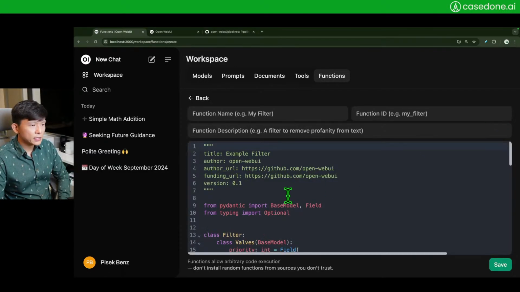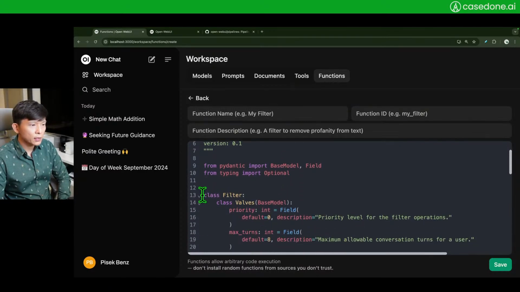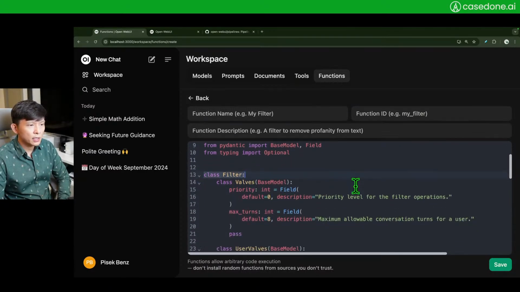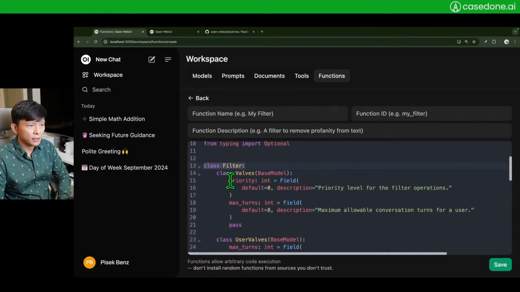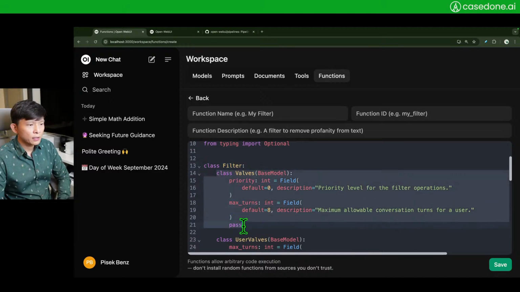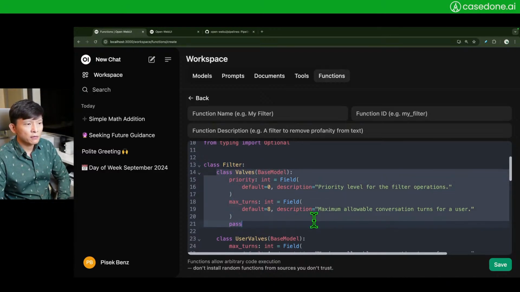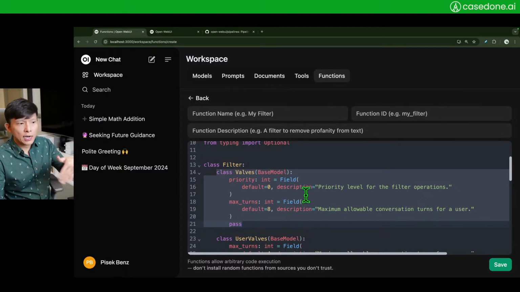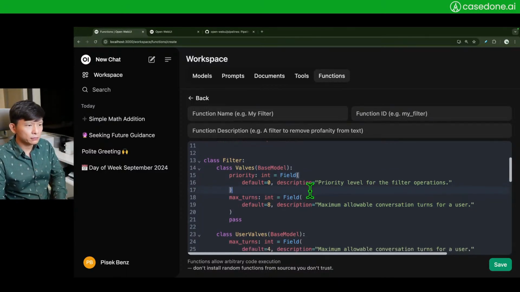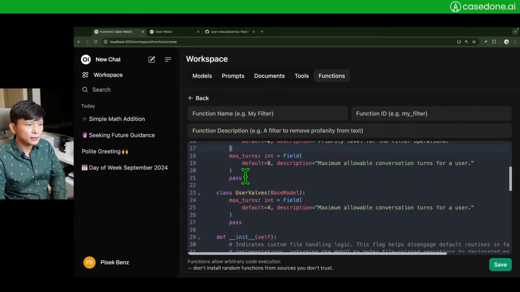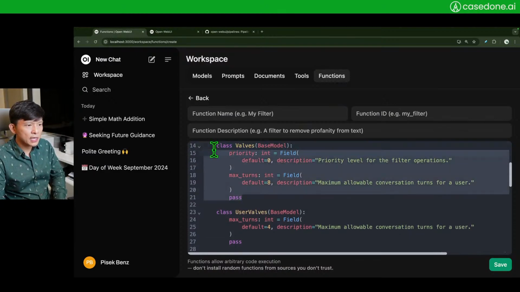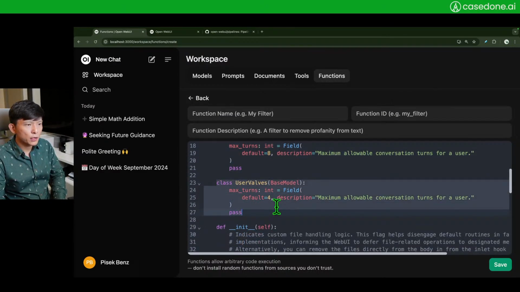A filter has a template as well. You need to use a class Filter template over here, and you may or may not use Valves. Valves are like inputs to a filter. You will be able to configure them outside of this script. This one is necessary, this is not necessary.